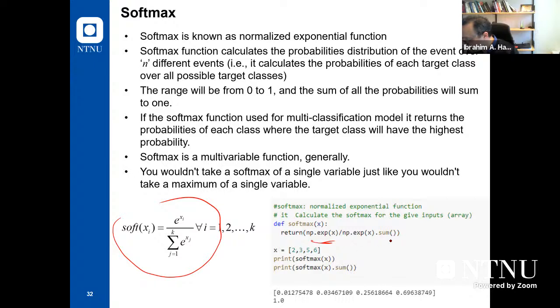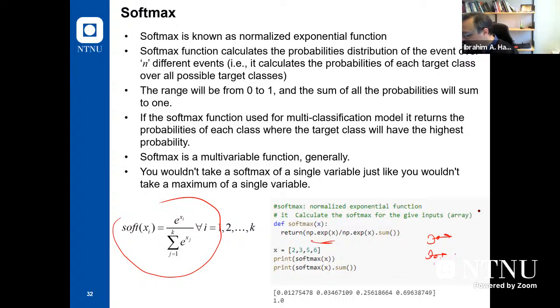So it's the exponential divided by the sum of exponentials from the other outputs. So we cannot use this one for binary classification, because in binary classification we will have only one output. So it will be one output divided by its value again. So it doesn't make any sense, in fact. We will calculate the output here, and after that divide the output here by the summation of those two exponentials. So we call it a normalized exponential function.